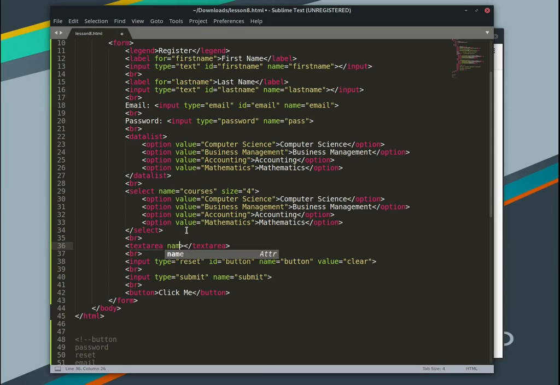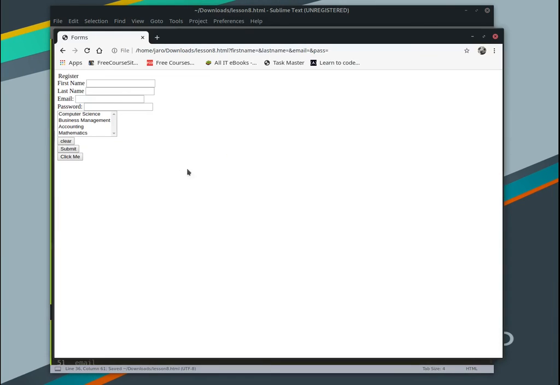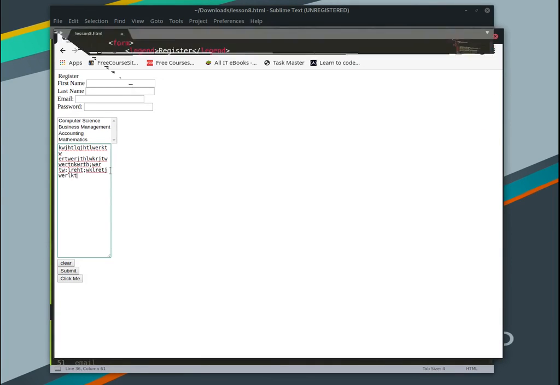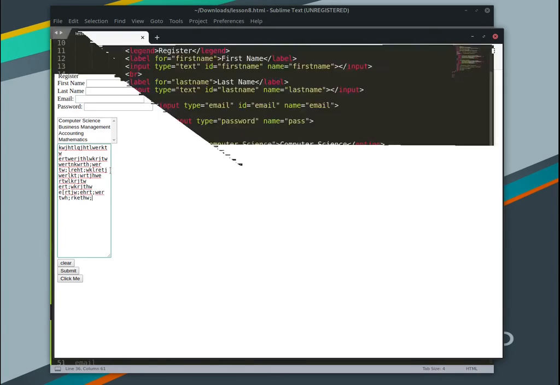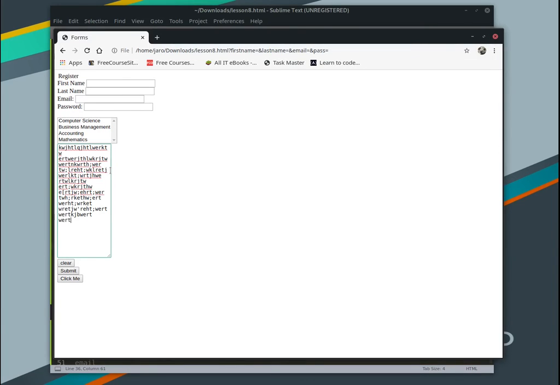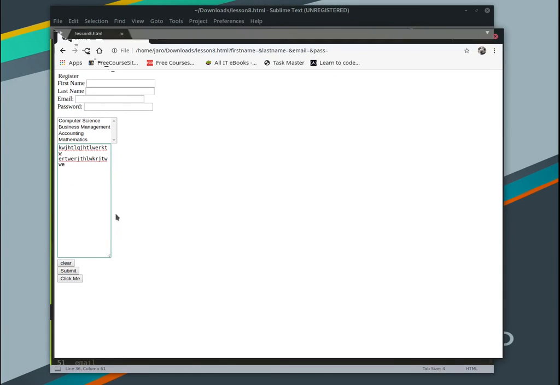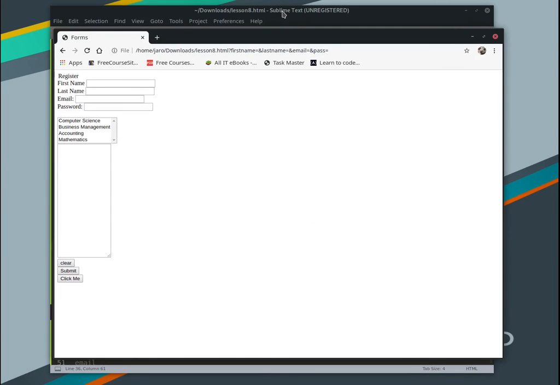We can just say textarea here, and we can say the rows, how many rows we want to give it, 20 rows. And how many cols do we want to give it? Let's say 15. Okay, there we go. So if we save it and we go back and refresh, we have a text place. You can type anything you like. You can go crazy and tell us all the history about your life and how awesome you are and the good things you've done in your life. That's the textarea, just text. If you use clear, it will clear it also. All right, there we go.